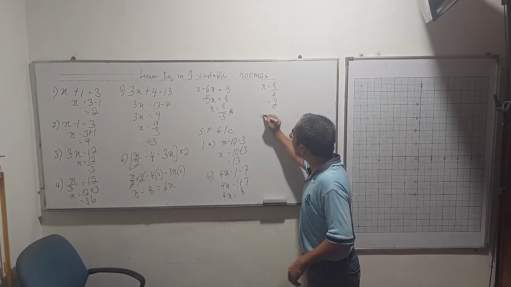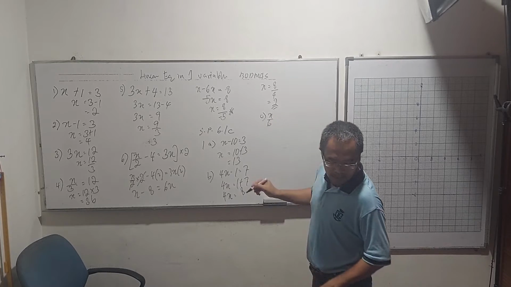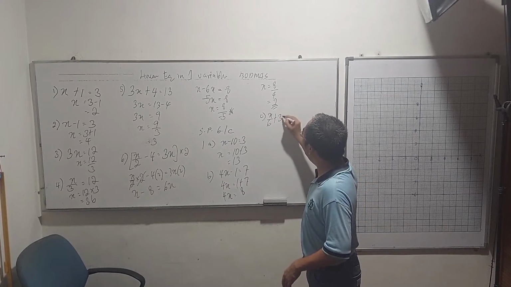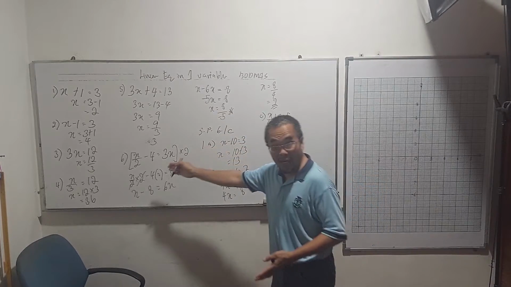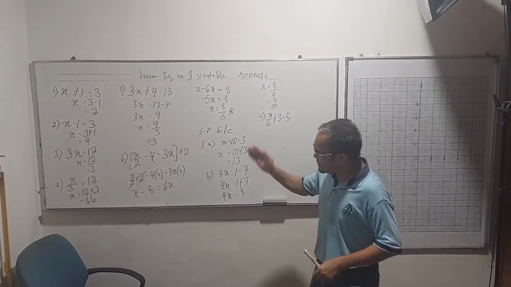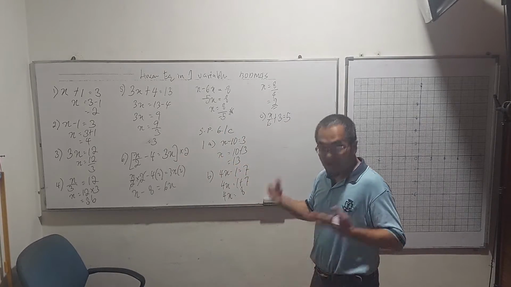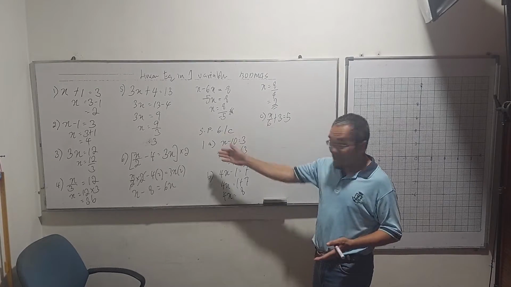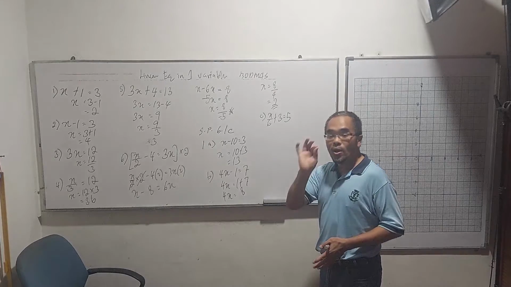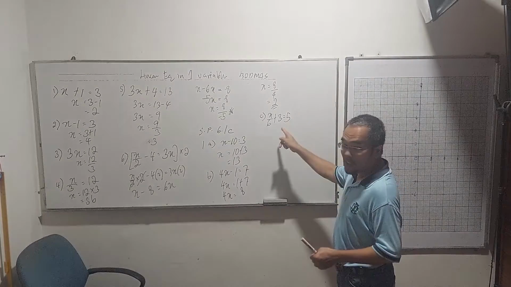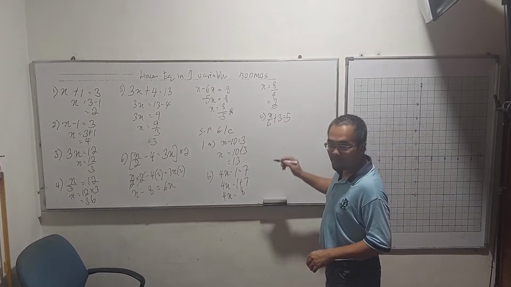And then question C, x over 6 plus 3 equals 5. Okay, so this is just like this. Whenever you see a fraction, is it the way that your teacher taught you? Not necessarily. Because not necessarily you have to solve it this way, but I want you to do the easy way. The easy way is that you eliminate the fraction.